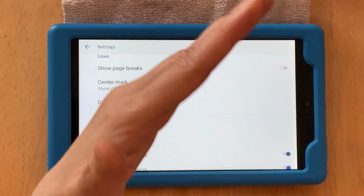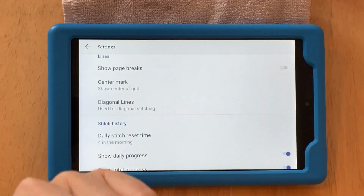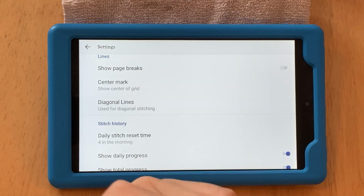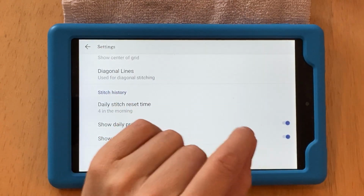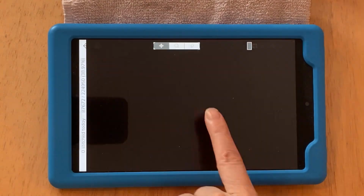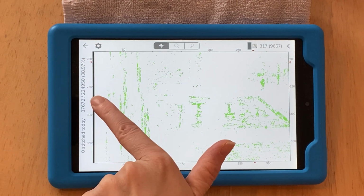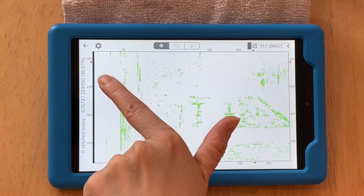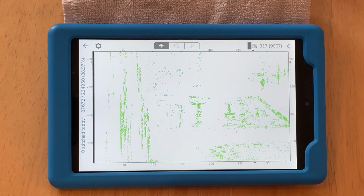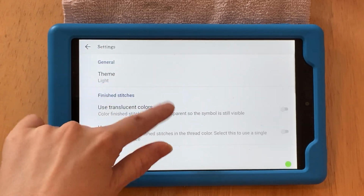Diagonal lines, you can have them set going this way, you can have them set going this way, you can have them both on at the same time if you like. You can make your diagonal lines 20 stitches wide instead of 10. It's very easy to customize. Also, it will tell you how many stitches you have stitched today, how many stitches you have stitched total, how many stitches are in the entire pattern, and what percentage you have completed. So that's fun, and a nice way to keep track of your progress.